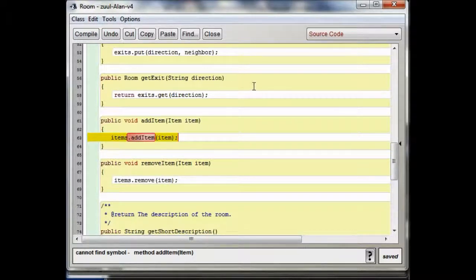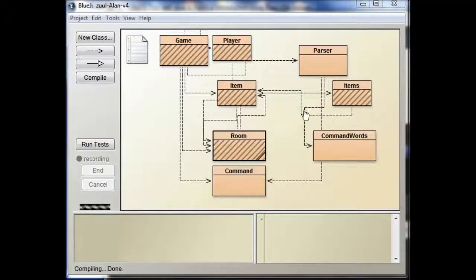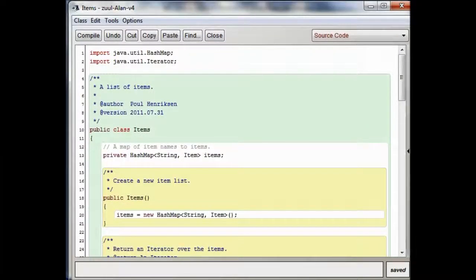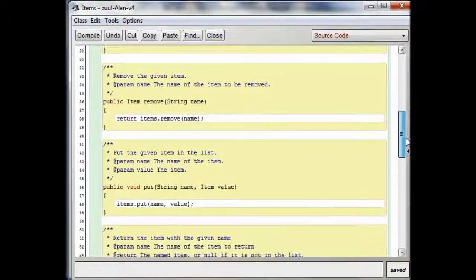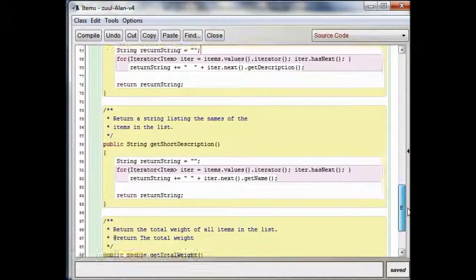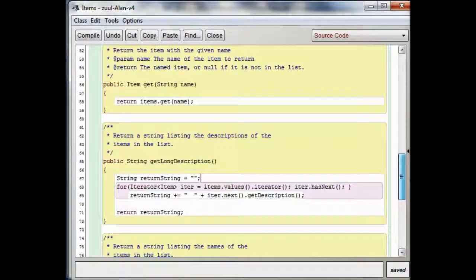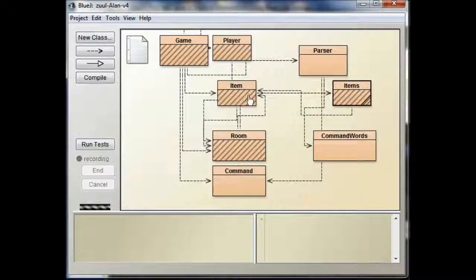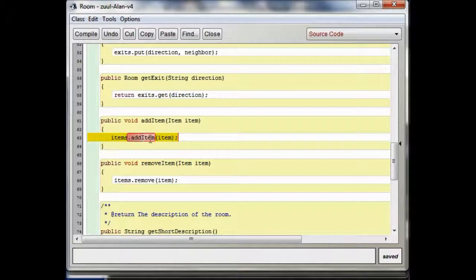Let me see. Items should have something that says add item. Oh, maybe not. Oh yeah, it's a put, isn't it? Okay, so this is going to be items put.